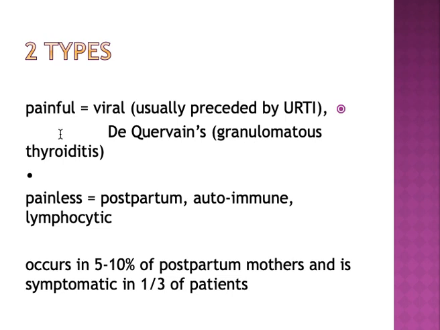Okay. So coming back to the main discussion, it could be painful, it can be painless. What are the causes of painful? It could be due to viral upper respiratory tract infections, and painless can be postpartum, like after giving birth, autoimmune conditions, and other lymphocytic causes. Now, the most common cause of thyroiditis is called Hashimoto's thyroiditis. Of course, it is named after the person who defined it. I think it's a Japanese person who defined this disease or condition.